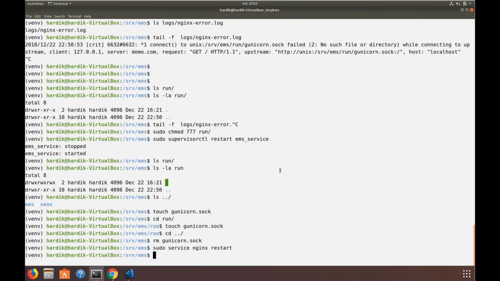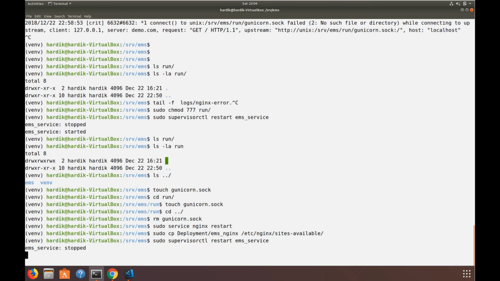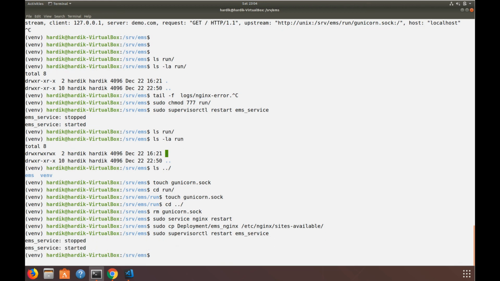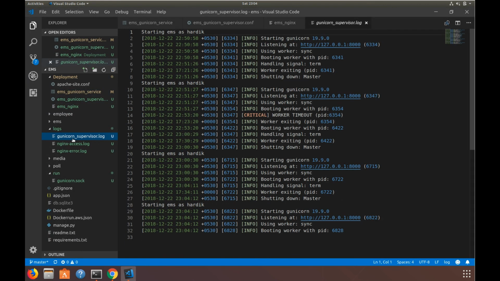Let me copy that file again, and I also need to refresh Gunicorn. The EMS service is stopped and started again. Let me check if it's working fine through this log. As you can see, it is running on 8000 again, so there is no issue in that.